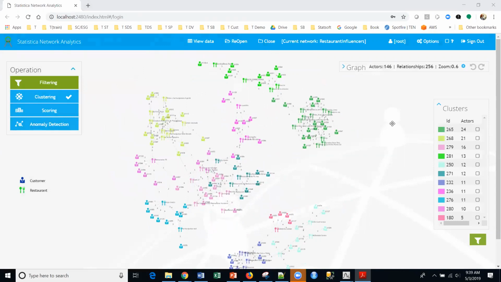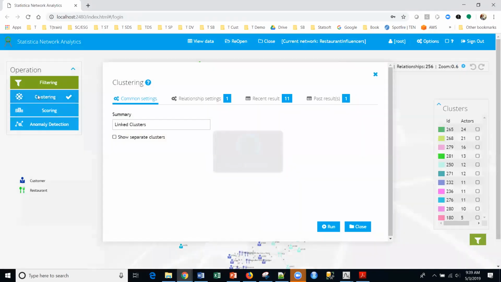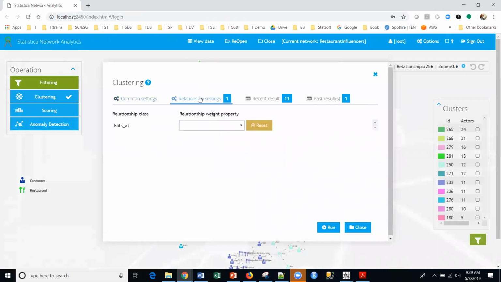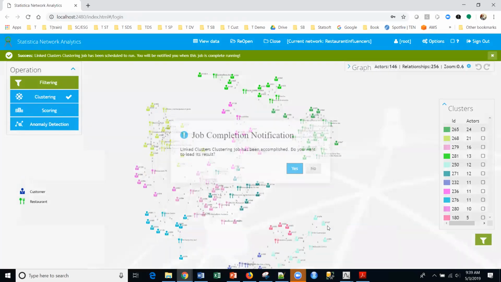I can do all kinds of things with these results and play around. One thing I can do is go into this clustering tab, look at the relationship settings, and say that the relationship setting is going to be the rating, the relationship class, and run that.